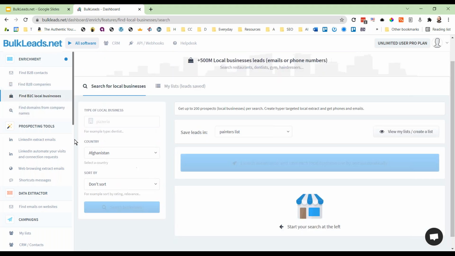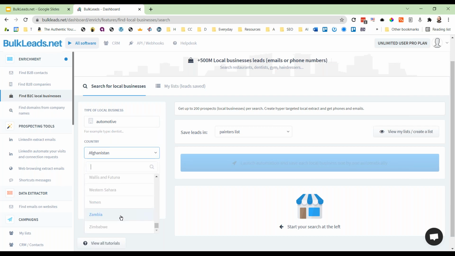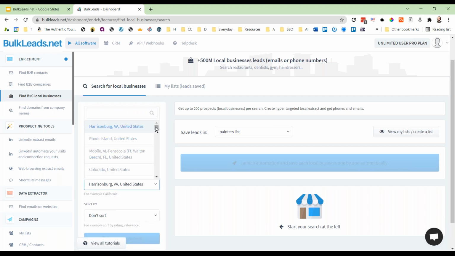Now, if you want business-to-consumer, this data is so big you have to pick an area. So let's say we put in automotive here and pick the country. I think we'll pick just the United States. You'll see they have regions in here.